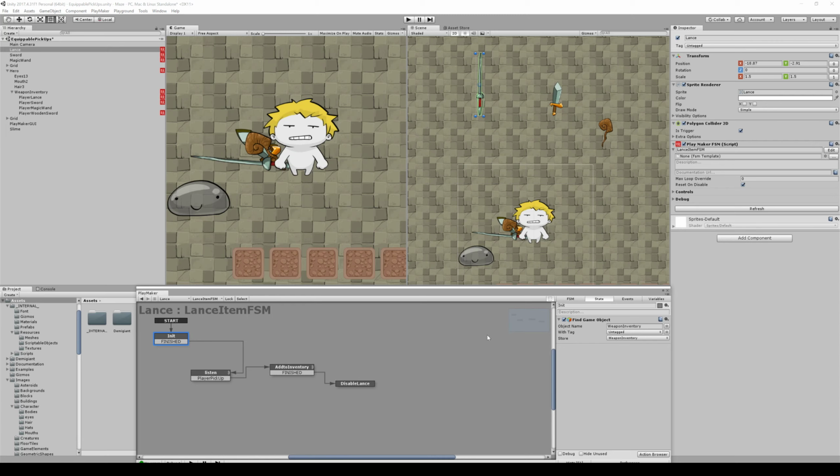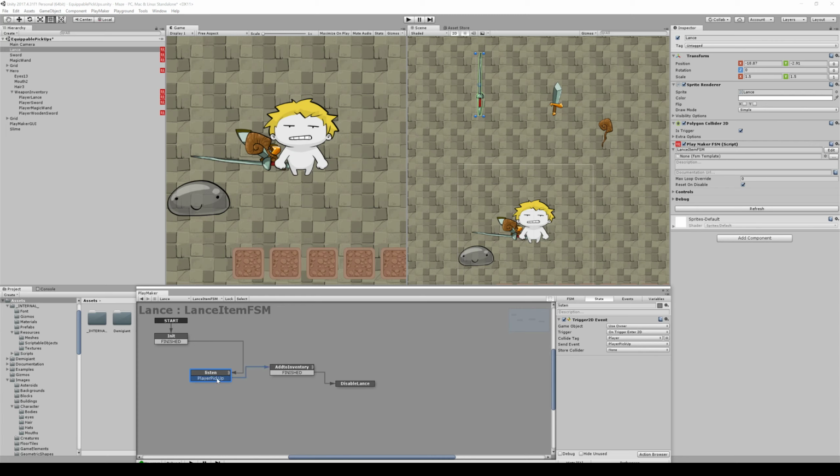Since this is the lance, it goes looking for the weapon inventory right here, because it needs to know where the weapon inventory is. And then in the listen event, it's basically waiting for the player to collide with this trigger, right? So it's the trigger 2D event. On trigger 2D enter, collide tag is the player, send event player pickup.